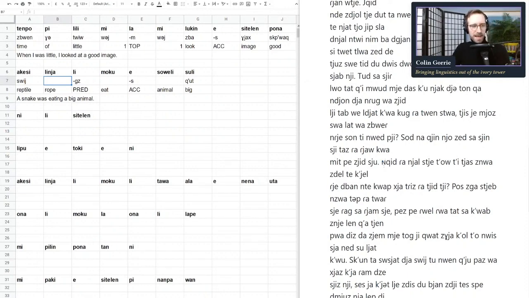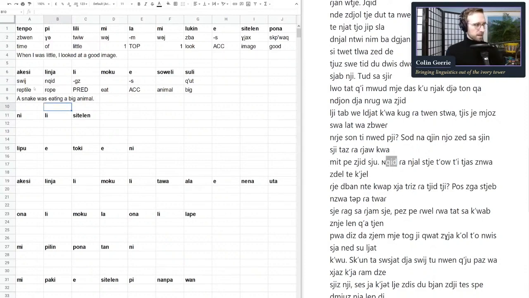So because we have our n before a uvular k, we get a uvular nasal, which you don't often see. I'm not going to write that detail because that's predictable, but onkid. So sui onkids.